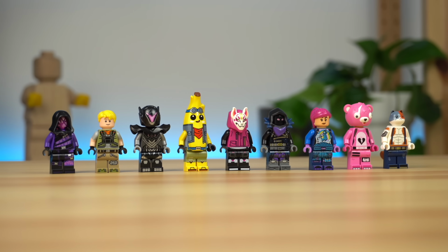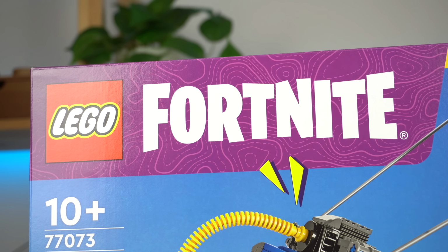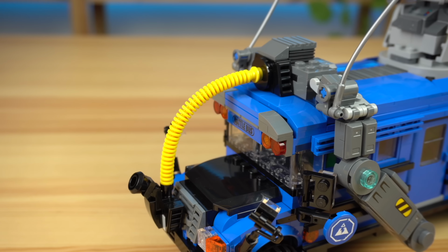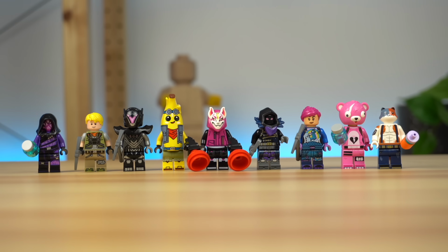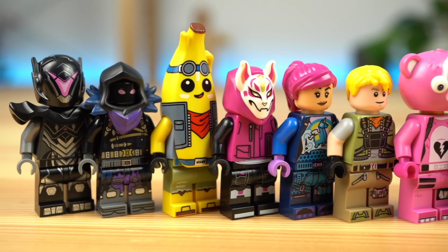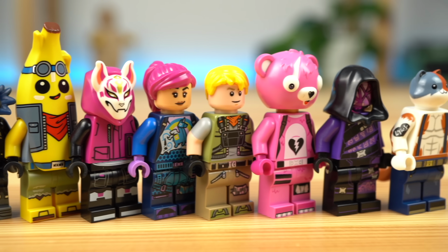The final pick for this award is the LEGO Fortnite Battle Buzz, because it teaches a lesson to all LEGO IP-based themes. I'm not sure what kind of deal is going on with this one, and looking at numbers alone, this 1000-piece LEGO model that retails for $100 doesn't look that impressive, right? Wrong. You need to look into the details, and in this particular case, those are the 9 exclusive minifigures included, all featuring never-seen-before body prints, and a surprising amount of them were made with new elements, which, let me tell you, is extremely expensive to do.